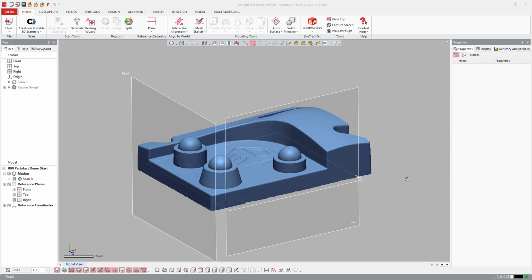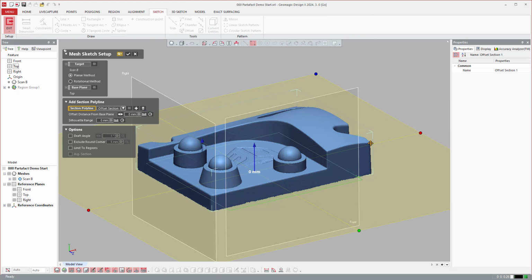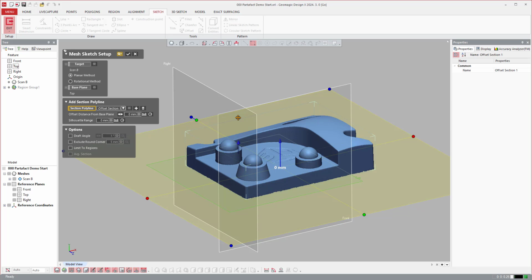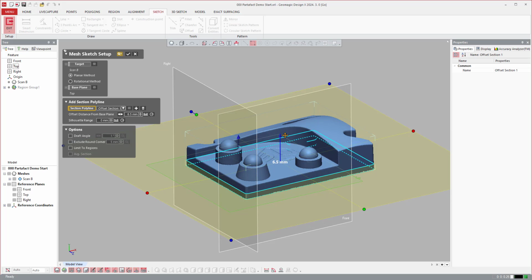The most important tool to understand within DesignX Go is this concept of a mesh sketch. Like any software, you have the ability to create a sketch, and then after you create that sketch, you will then utilize other features like extrude, revolve, things like that. But we have this concept of a mesh sketch. The mesh sketch allows you to select a mesh to reference, and you'll see here you have a lot of different options. We'll just unpack a few of them, but you can see that I can drag and offset that plane up throughout the mesh and intersect it in other different locations.